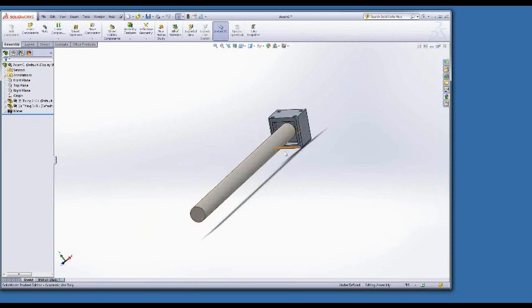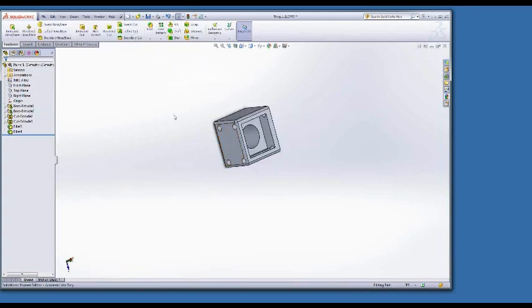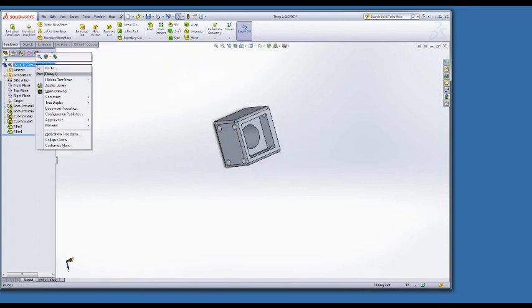Beyond that, you can experiment with, let me just go back to the drawing. It's easier to manipulate these when you're dealing with the part file. You can decide how you want them to appear.